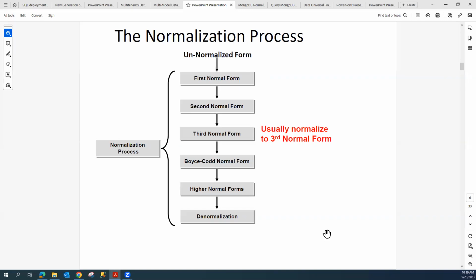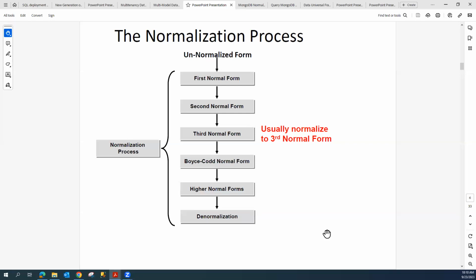The key word is controlled manner. We need to know what we are doing and how to deal with the potential problems, right? Maybe you're building something else in your solution to make sure you will not have a data consistency problem. In the meantime, you want to improve the query performance or your system or your solution performance. So that's what denormalization is all about.